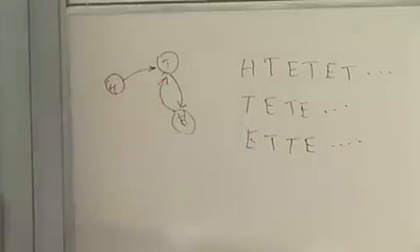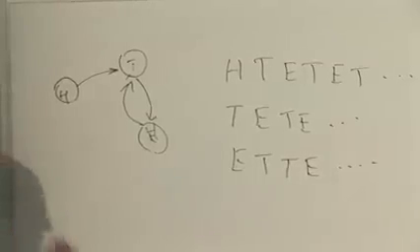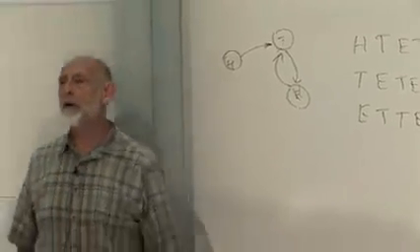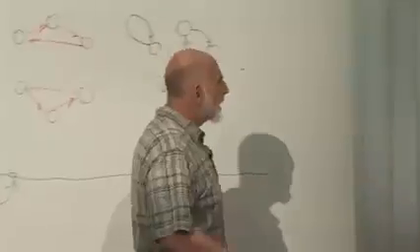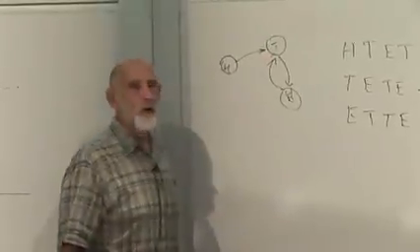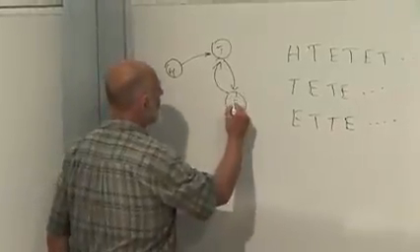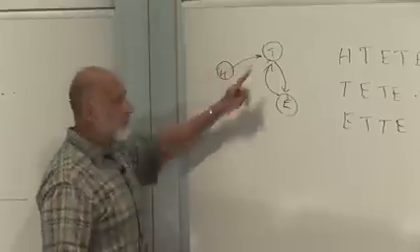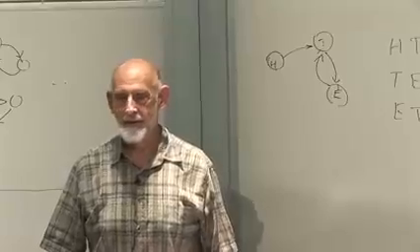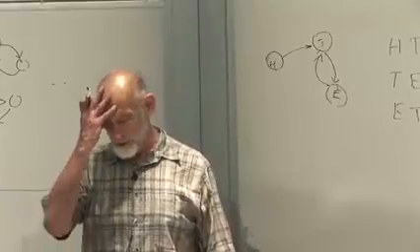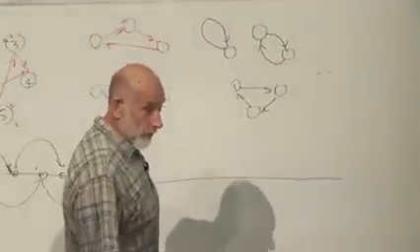now what is it that's odd about this law? What's odd about this law is that it is completely predictive into the future, but it is not predictive into the past, so to speak. If you know that you're at tails, you don't know where you came from. Did you come from edges? Well, maybe. But you could have also come from heads. So while you can predict the future, you can't retrodict. What's the opposite of predict? Retrodict, that's the word I'm looking for. You can't retrodict the past from this law of motion.